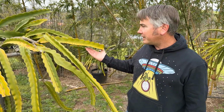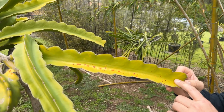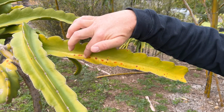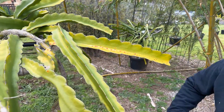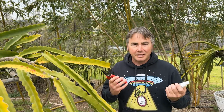Now this last winter, you can see it's had some damage here. And honestly, if I was in a rush to get fruit, I wouldn't prune a single branch here. I would just simply clean this off and try to kill it with hydrogen peroxide. But in this case, since it has so many branches, it's been neglected, I haven't pruned it for a year, I'm gonna do some pruning.